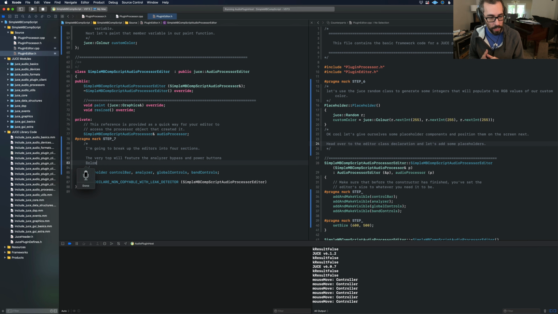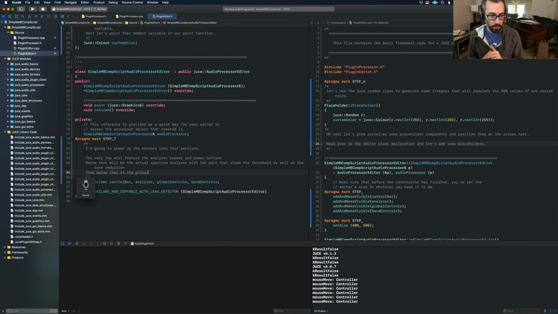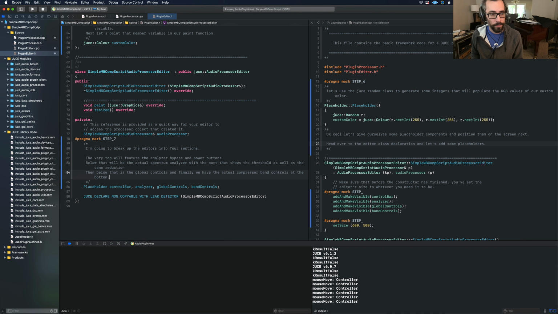Below that will be the actual spectrum analyzer with the part that shows the threshold as well as the gain reduction. Then below that is the global controls. And finally, we have the actual compressor band controls at the bottom. All right, that's pretty concise.